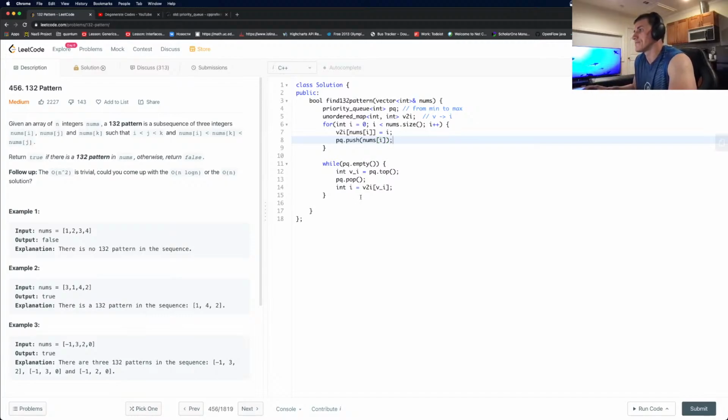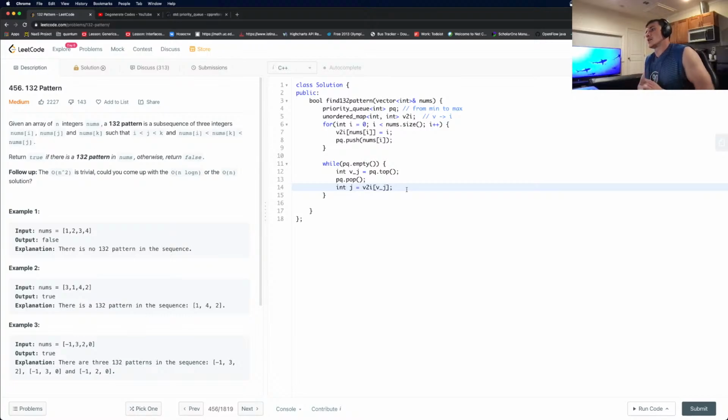So then we start with what? We start with the maximum pattern. So every time we retrieve its maximum, the maximum is nums j. So the middle element. So it's vj, and in j v to index vj, right?